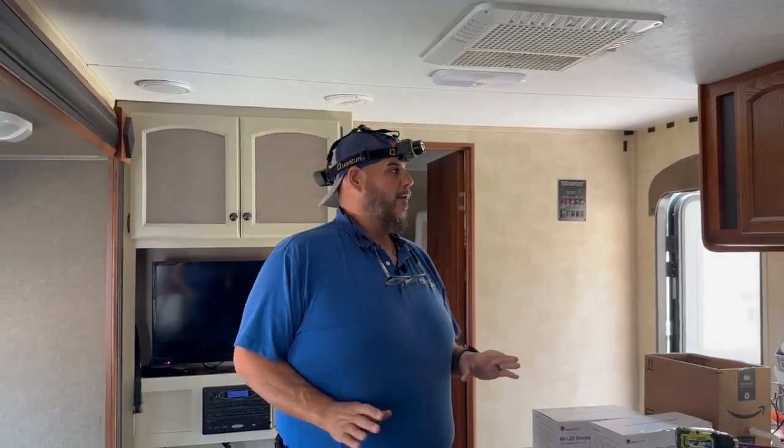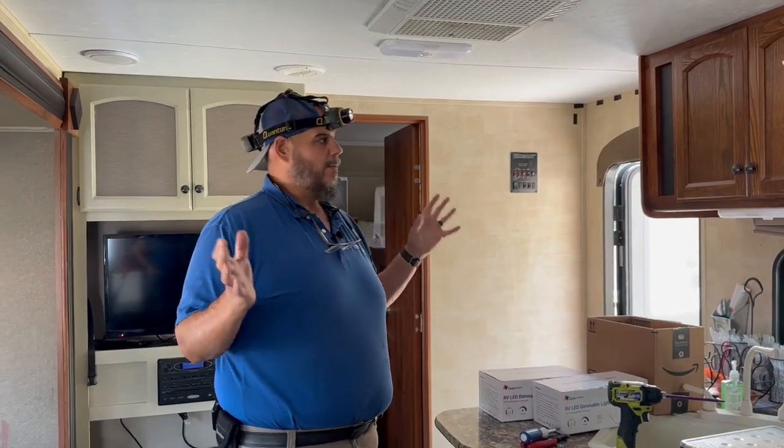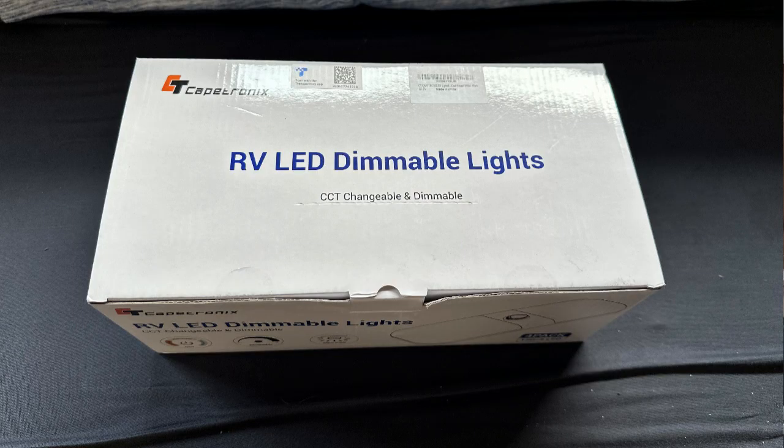At this point, we've already put in 4 of the lights. We have 8 more to go, so it's a full swap out. These lights are pretty nice, pretty economical. You can find them on the old Jungle website, just search RV LED dimmable light.